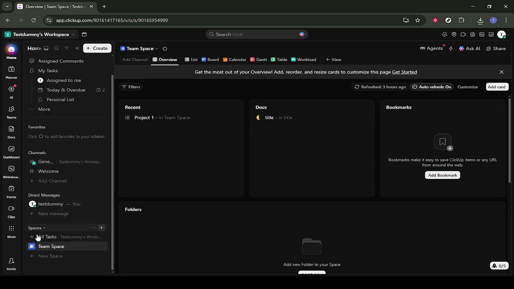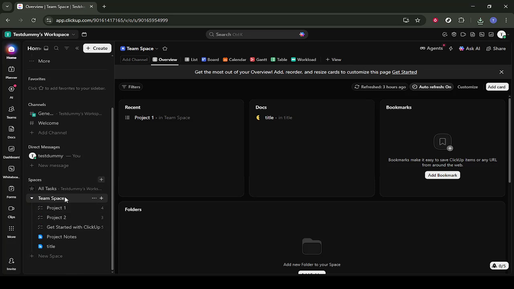First, make sure you're in your ClickUp workspace and open the Overview section for your team space. This is usually where you'll see a high-level view of what's going on in your workspace, and it's also where the time tracking controls are easy to access. Once you're there, look toward the area where your time tracking or timer icon appears. Go ahead and click on that highlighted timer area to open the time tracking panel.